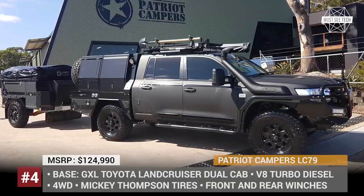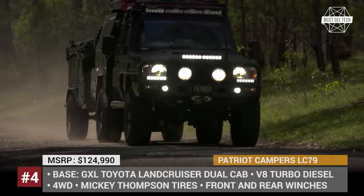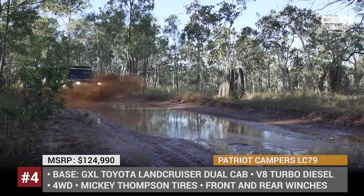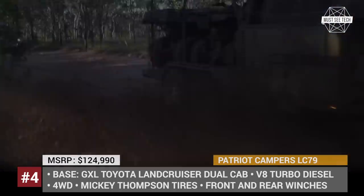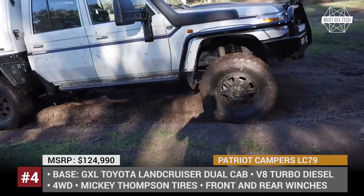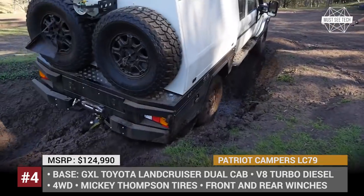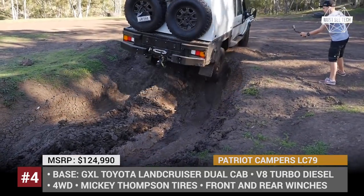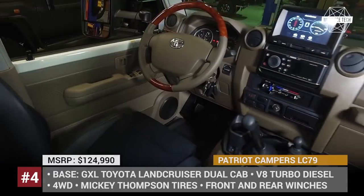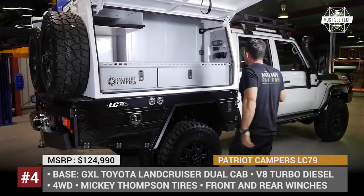Patriot Kempers LC79 Super Tourer. Being built on the platform of a new Toyota Land Cruiser GXL with a dual-cab, the LC79 Super Tourer is regarded as a reliable off-roader. The 270 hp output comes from a 4.5-liter V8 diesel engine with 480 lb-ft of torque at 1600 rpm and 4-wheel drive capability. This Patriot camper shelters its occupants under the roof of an Evo pop-up tent, and the body is converted into a set of slide-out drawers, oversized toolboxes with a kitchenette, and even a dock crate, which boosts the storage volume to 5 cubic feet.